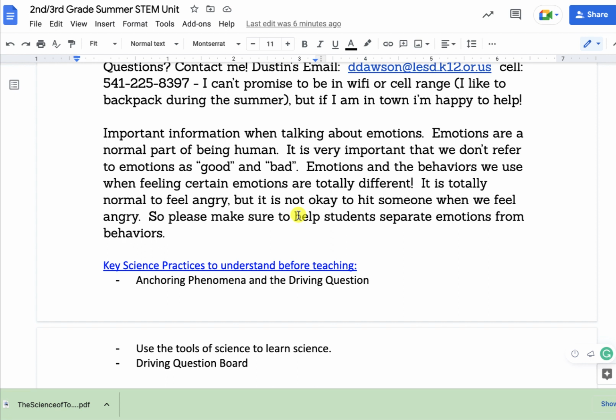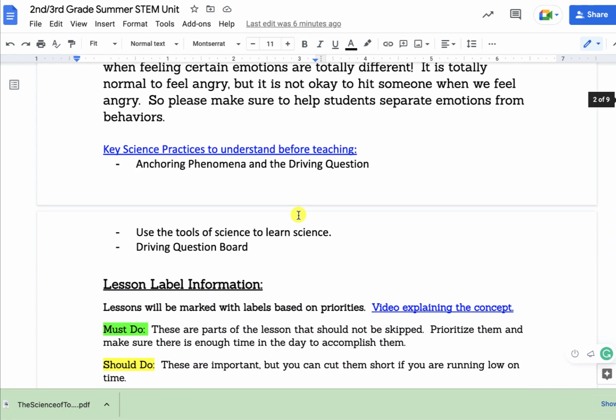But it's really important for us to differentiate between emotions and the behaviors that sometimes happen from those emotions. And that's the part that we're trying to retrain. So we're not trying to train the brain to not feel sad or to not feel angry. We're trying to figure out how to manage the behaviors, really, that sometimes stem from certain emotions. So I just want to make sure I throw that out and we get that under there pretty quickly.